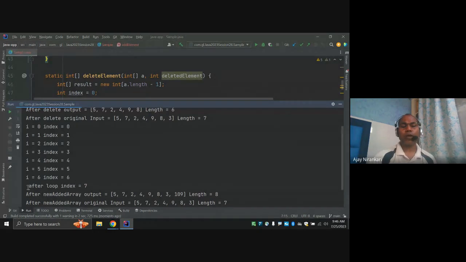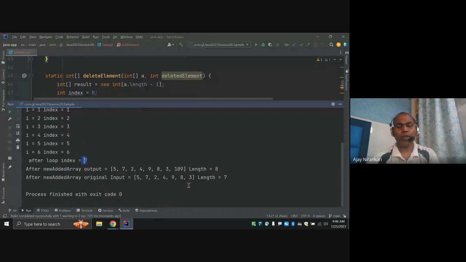Once you go after the loop, index becomes 7. So 7 positions are copied: 0 1 2 3 4 5 6, 7 positions we are copying.